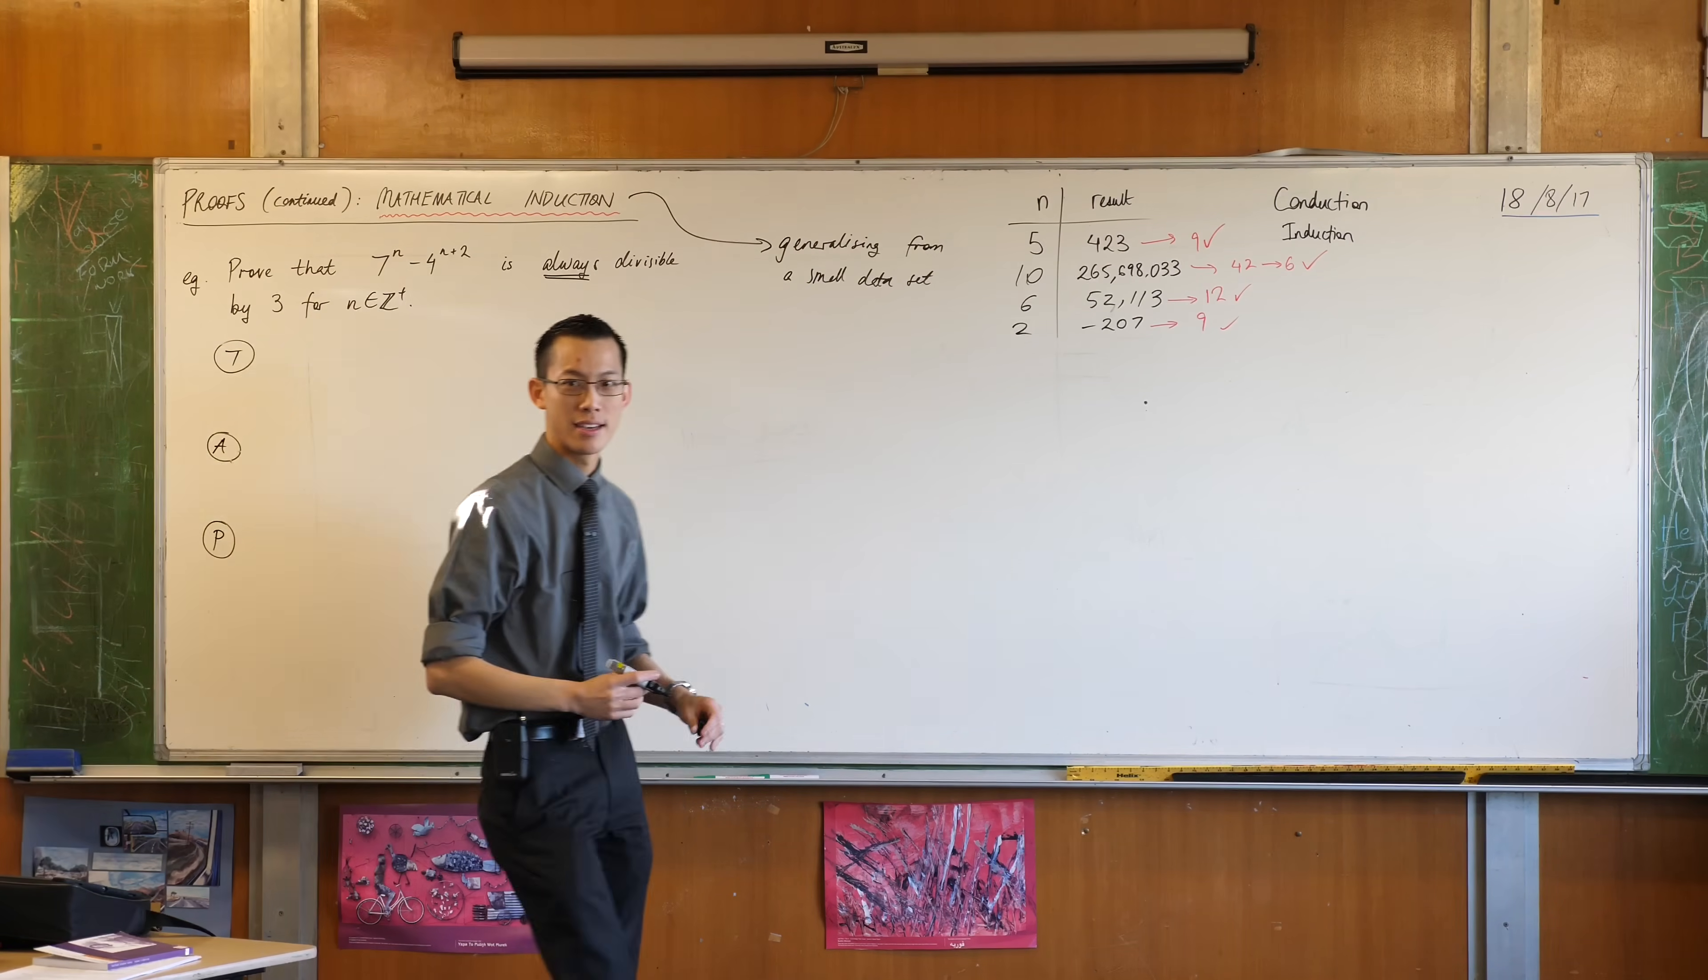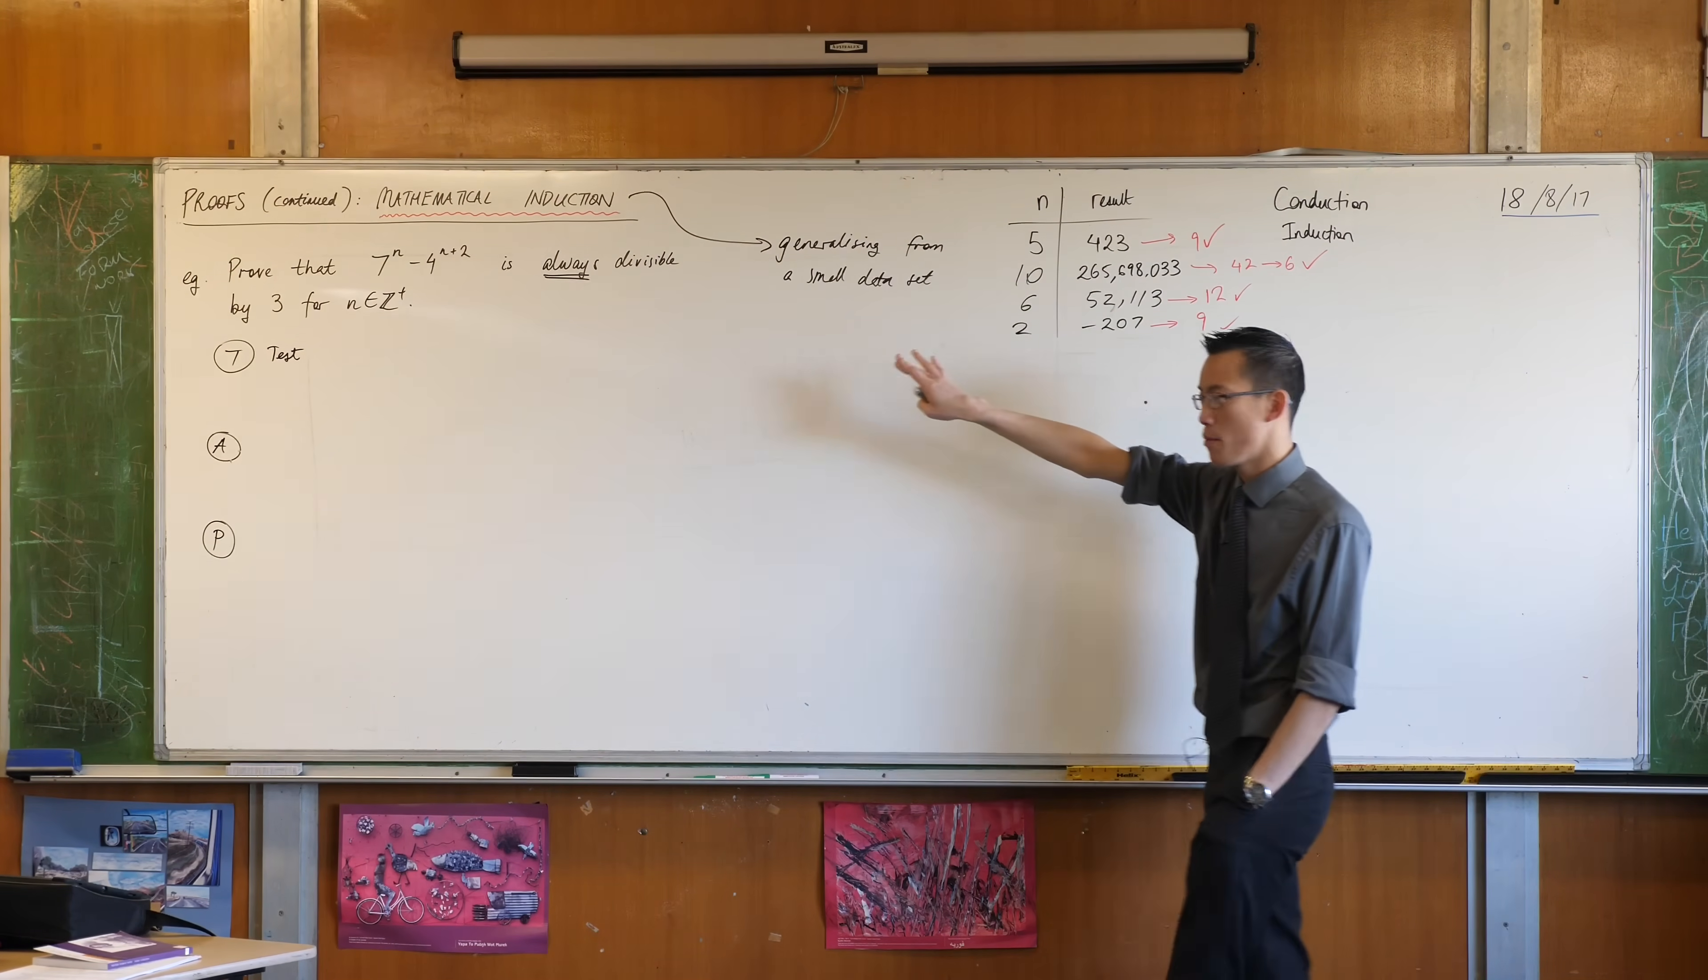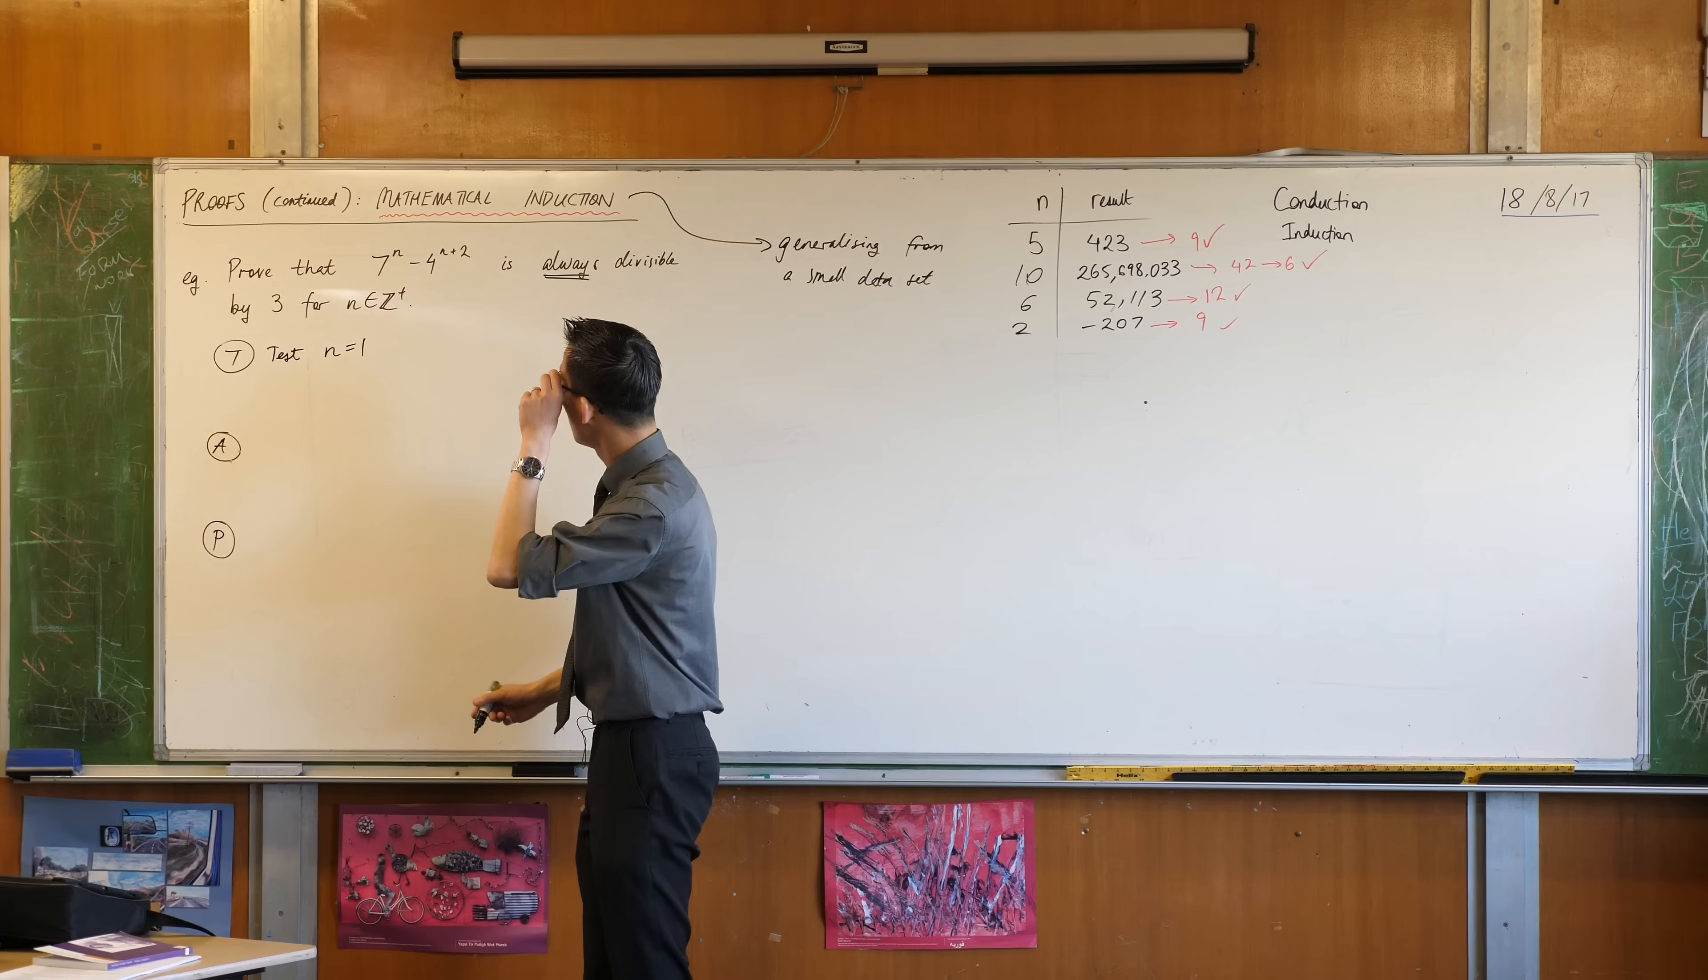The three steps conveniently form a word: TAP. So T stands for test. Now when you test, we've been testing, but we've been testing somewhat random values. When we test for mathematical induction, not just regular induction, you have to test a specific value, namely the first one. Have a look: n can't be just any number. For example, n can't be a half, n can't be negative three. N has to be a certain kind of number. Do you remember what this weird set of symbols and notation means? Positive integers, very good. I get the positive from the plus, and Z is our symbol for integers. So therefore, the first number that satisfies this rule, the first one has to be one, so that has to be the number that I test. Again, I want you to have a think as I go through this: why must I test the first one? It's not enough to test any random number, it has to be this one.